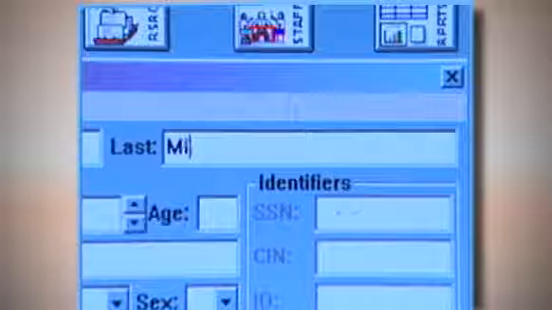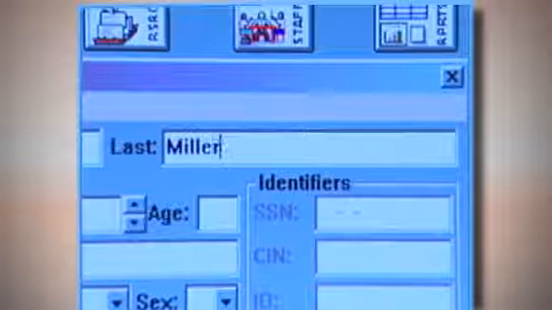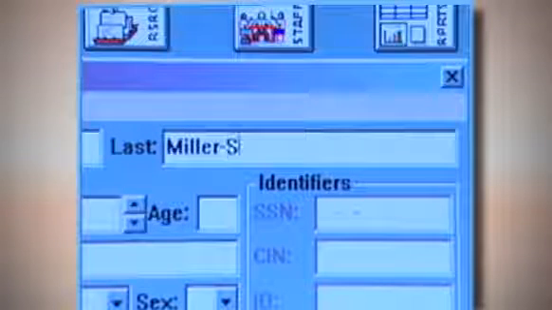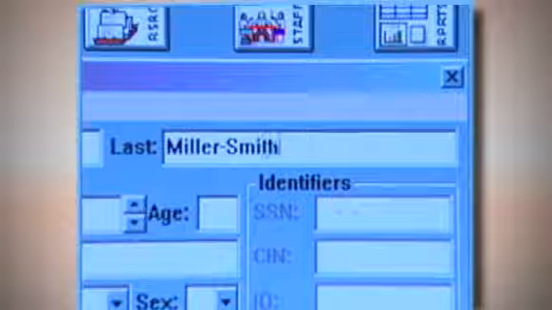Hyphenated names and multiple last names will be returned. When entering hyphenated names, 3 separate searches should be performed. Enter both parts of the name including the hyphen, enter the first part of the last name only, enter the second part of the last name only. As discussed earlier, information given at the point of intake may be limited or incomplete, and executing these different searches will improve the chances of finding a match.